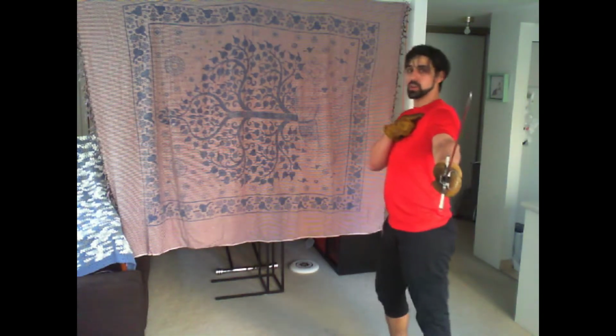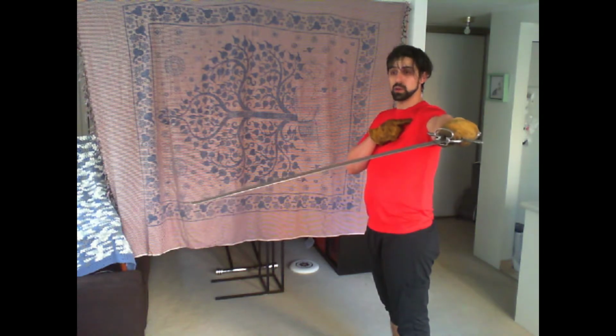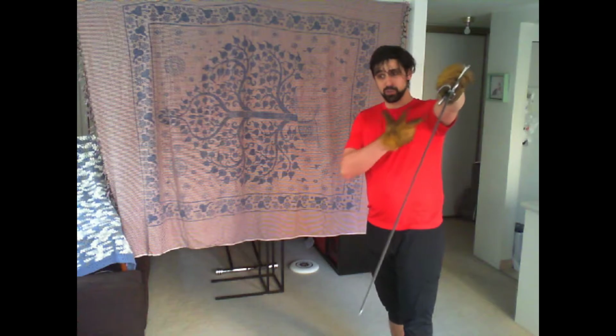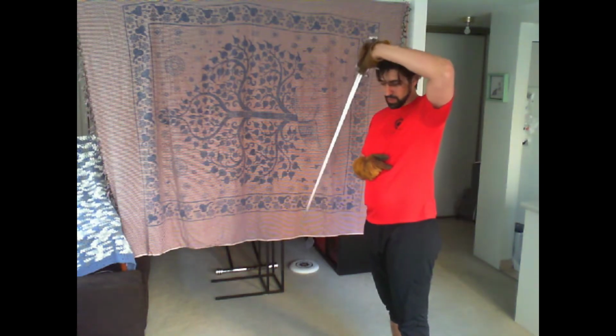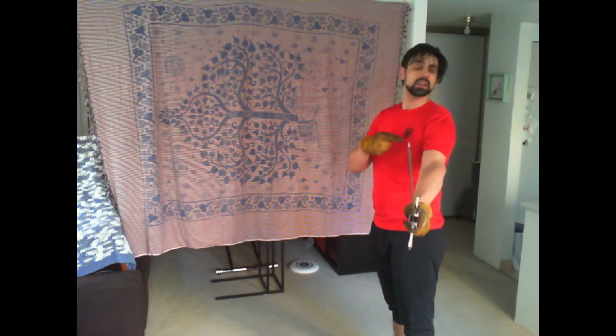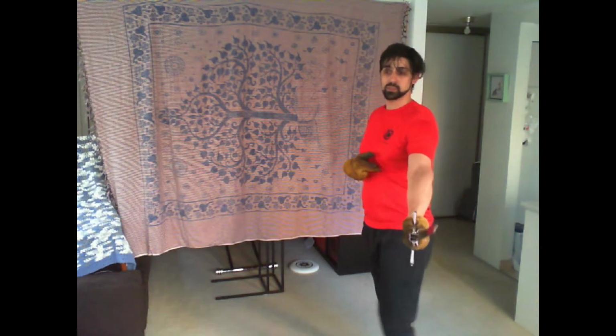Starting with the weapon in front of me, I'm going to turn the sword palm down. I'm going to let the point drop, and I'm essentially going to come into prima or alla corna if you're doing side sword guard. And from here, I'm going to bring the sword all the way back and come back with a cut on the same line that I was in, a stramazzone. Drop the point, bring the sword back, and strike.